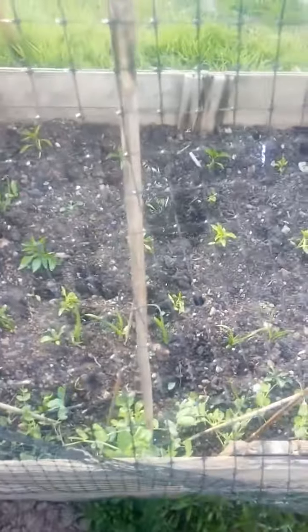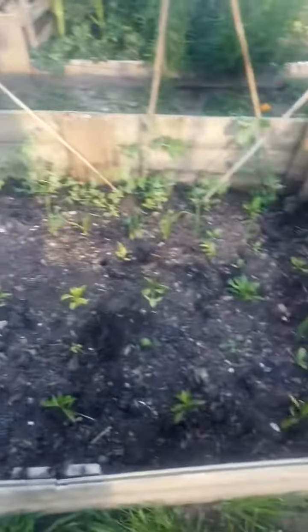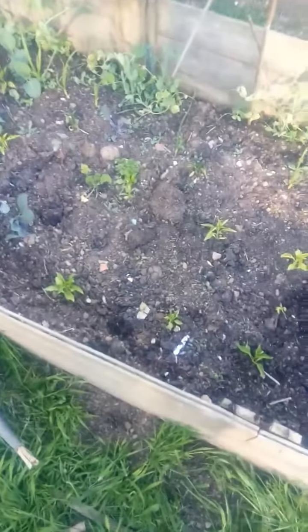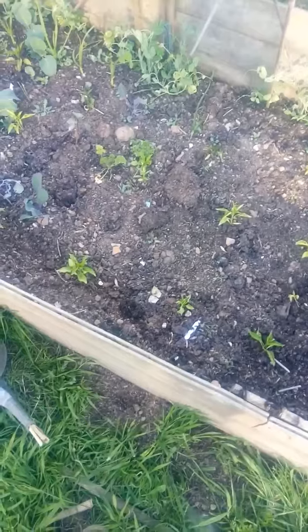In here I've got peppers — different types — bell peppers and sweet peppers, garlic, peas, some more kohlrabi, another sunflower, and some borage I think it is. You can see all the peas and things growing. It's just sort of a mixed bed. There are some tomatoes. Oh, and there's a couple of things — I thought it was an orach but it's not. I can't remember what it's called — it'll come back to me in a minute.